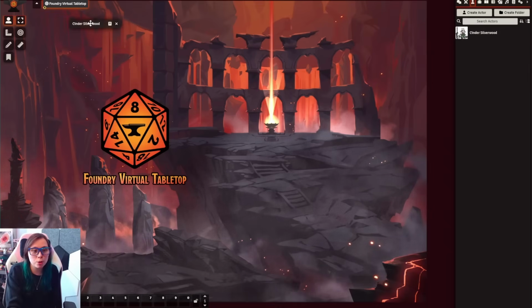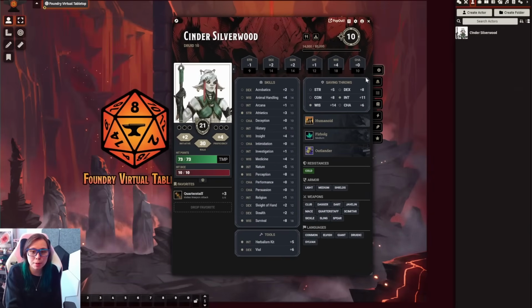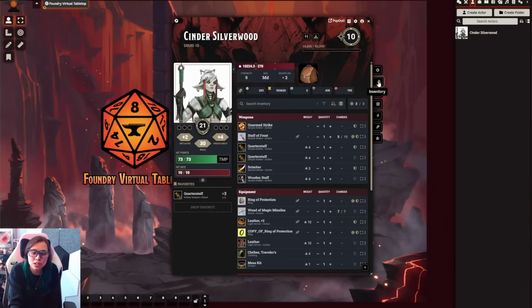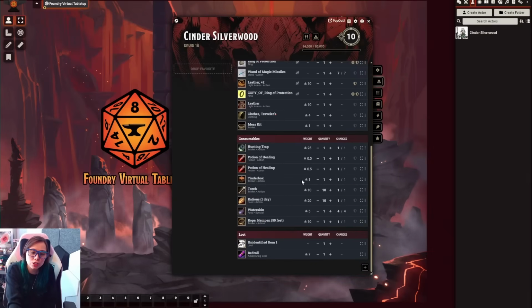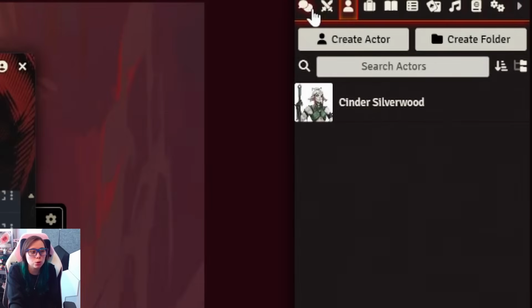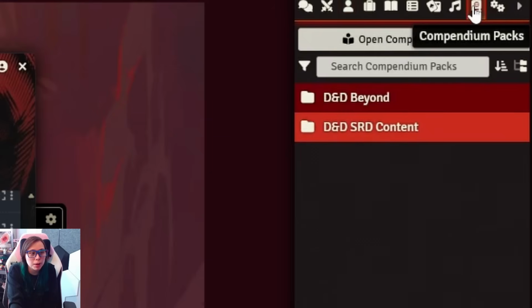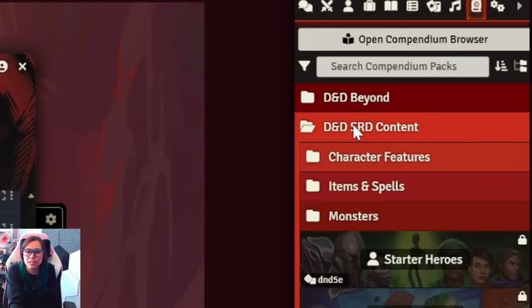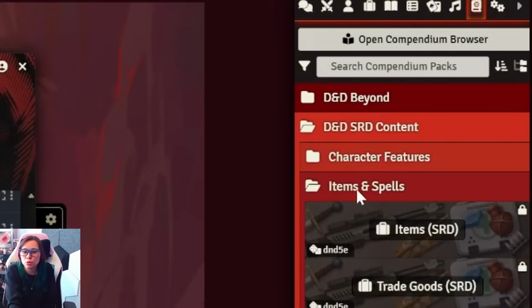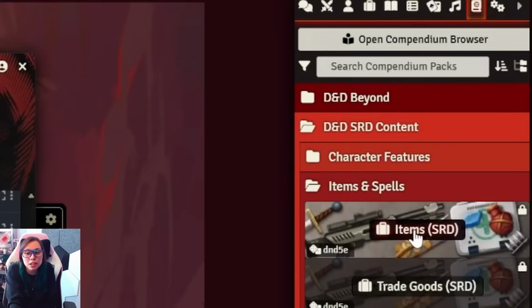Let's also, while we have the character sheet here, let's talk about adding items. On the D&D character sheet, you see there's an inventory button. I know on Pathfinder there's an inventory button as well. But to add things onto your sheet, you actually need to go to your compendium. So you're going to go to the top right up here, compendium packs. On this one, I just have SRD content. I didn't put in all my modules, but SRD content should be good enough.